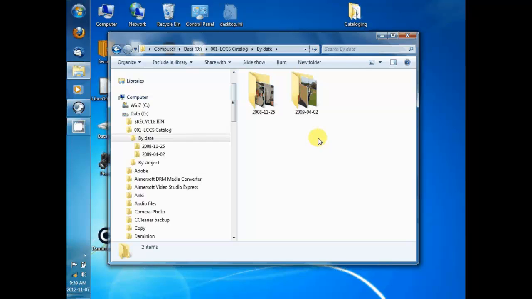If I put it month, day, year, all my Januaries are going to be together. All my Februaries are going to be together. All my January 13ths are going to be together. But the years are going to be all mixed up. So that's the reason I use it, because the computer sorts by default from left to right.